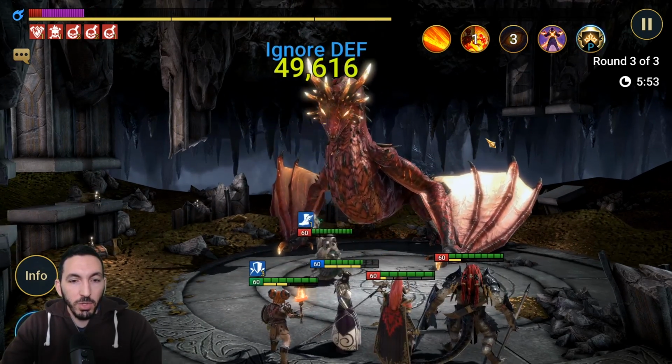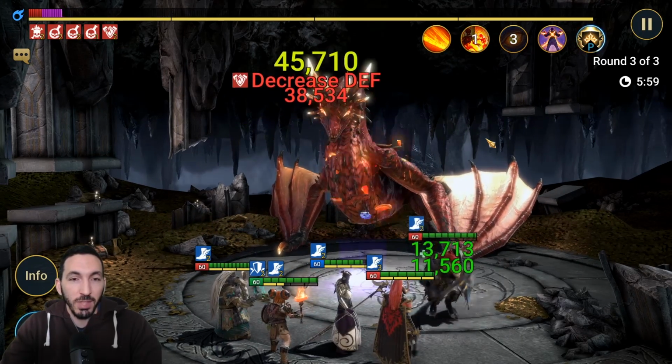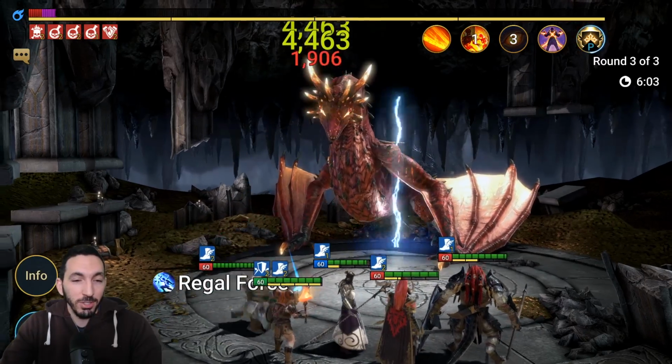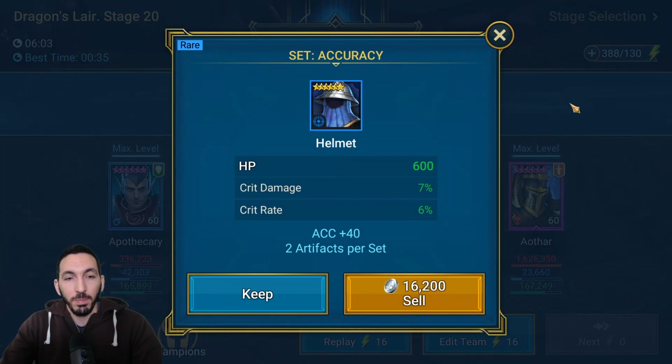With this kind of gear, you can use Mountain King to clear campaign as well. But it's just going to take a lot of time because of that single target. Mountain King is going to need to do like 4 turns each round. So 4 turns, 4 turns, 4 turns. He's going to do 12 turns in order to kill the campaign.